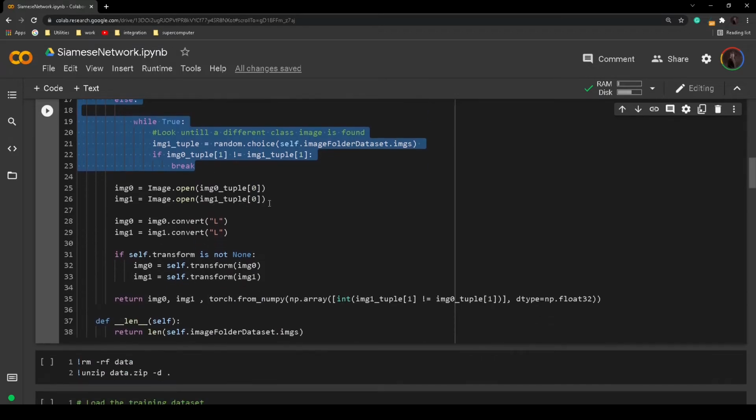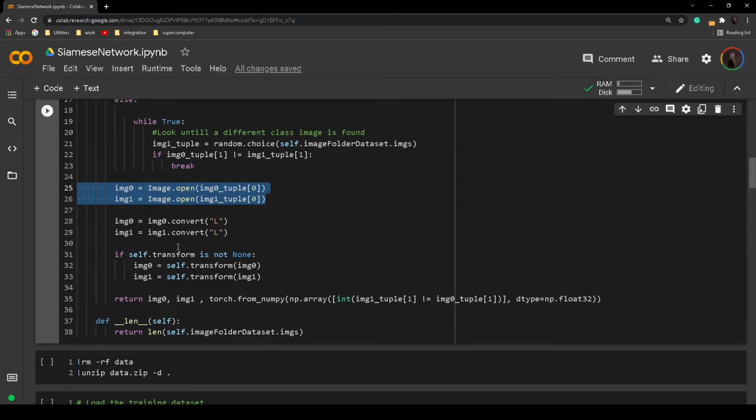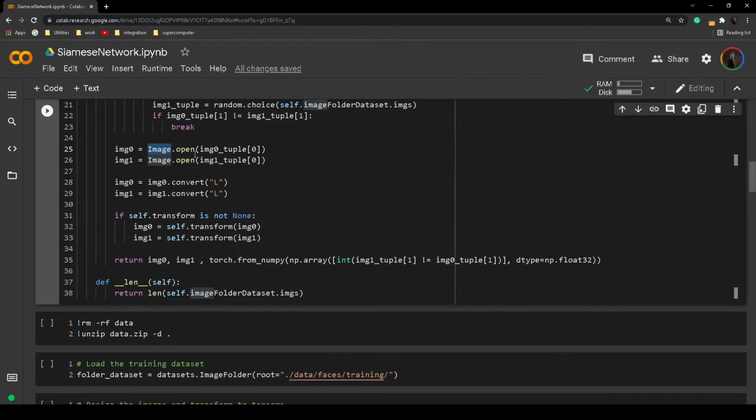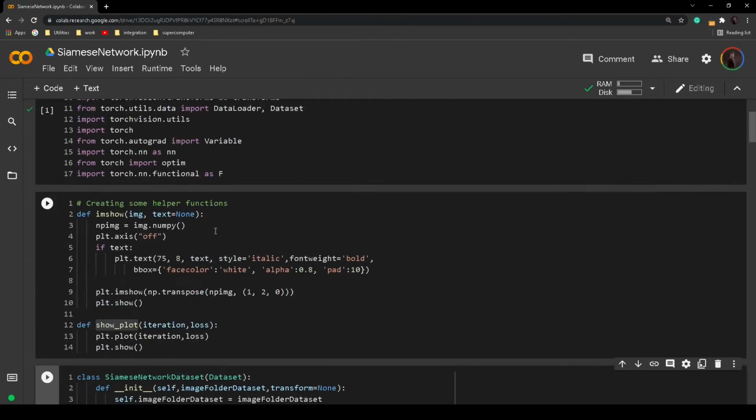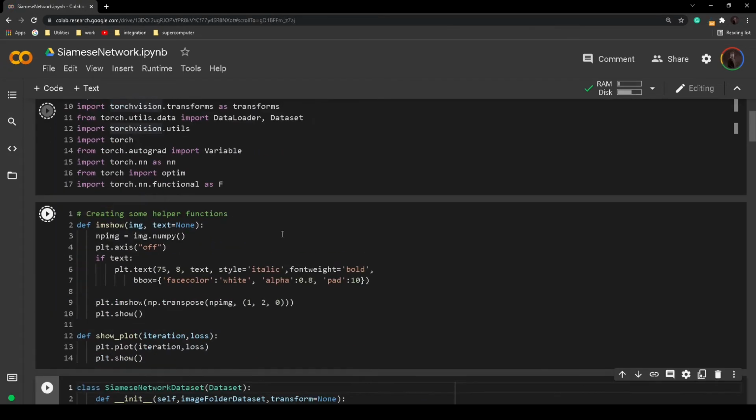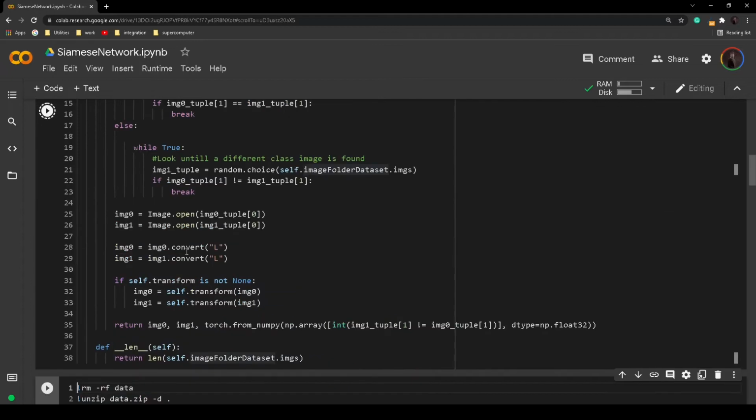But simply, I'm opening two images with the PIL function Image.open, and also I'm transforming them, and then I'm returning the first image and the second image, and then I'm simply returning whether they belong to the same category. So if it's of the same person in this example here. Now I can just simply run this code, and this one over here.